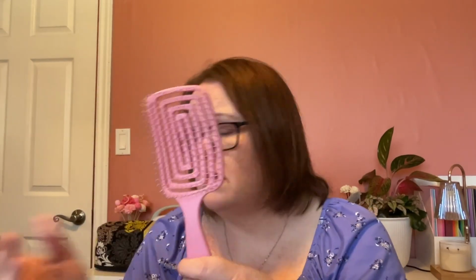These are definitely more rigid. So it does work well. It does go through your hair nicely and doesn't pull and tug, but it does feel harder. But for the price, because the other one that I got, I think I got it on sale for $15. For this, I got it for $1.74, but even at the current price of $4.49, it's still a pretty good price. So yeah, it's good, doesn't tug, good for getting out tangles, and good brush.